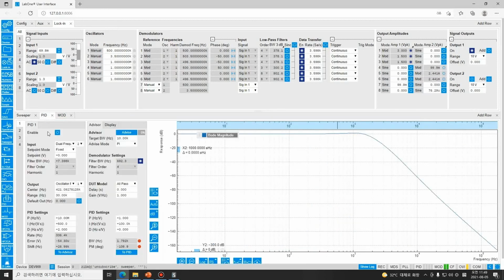The next step is to enable the feedback. As I said before, because the contact resonance shifts during the scanning, it needs feedback to track that shift. So click this button.